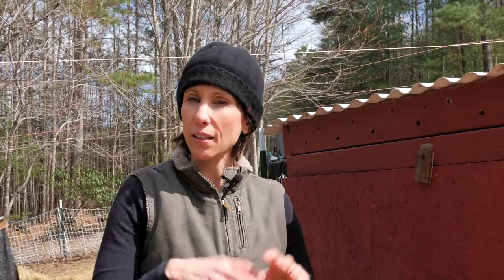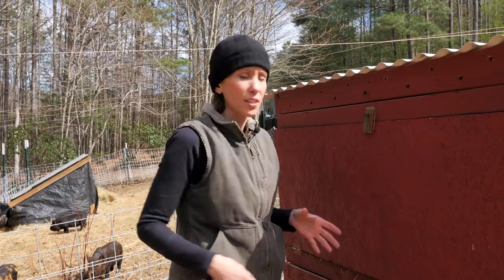Some of the signs are that she starts making this pterodactyl-like noise. Another thing is she starts sitting in the nest box a lot longer. And then the other sign is that she starts pulling out chest feathers and lining the nest with it. So as we saw that, we gave her eight eggs and just kind of let her sit in there, and she's been sitting on them ever since. She comes out once a day for about half an hour. We make sure we give her some food, make sure she has water, and then she goes back in and starts sitting on those eggs again.